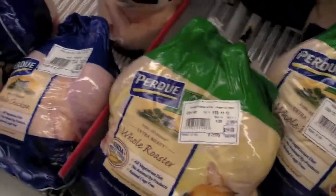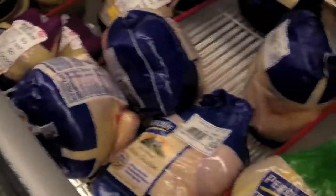Extra meaty means more moisture. More moisture, yeah. Because they pump it full of water. This is just like chicken nuggets.